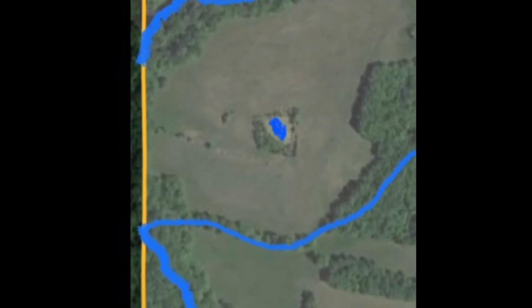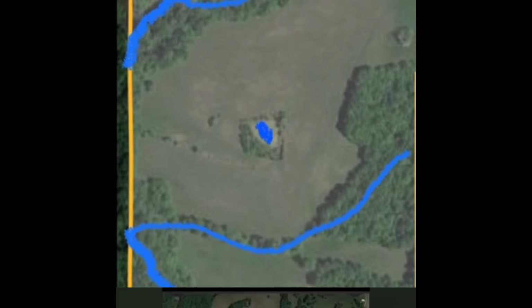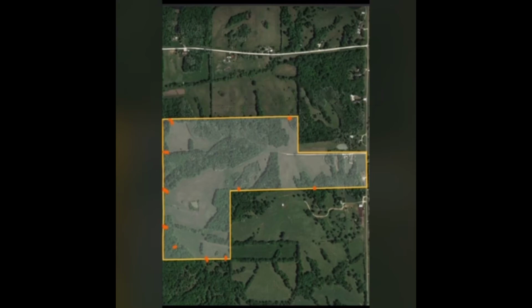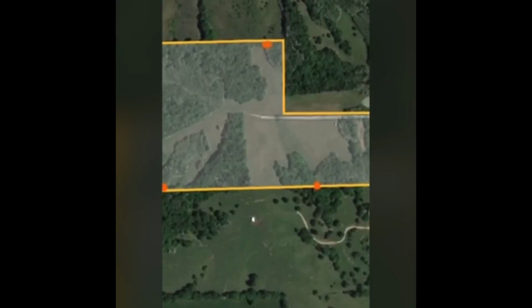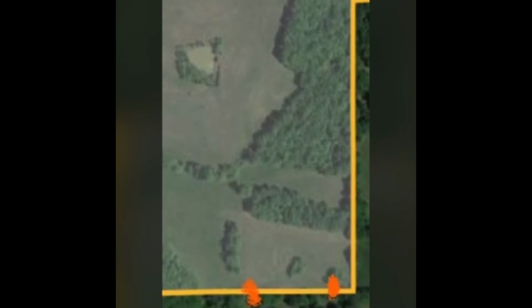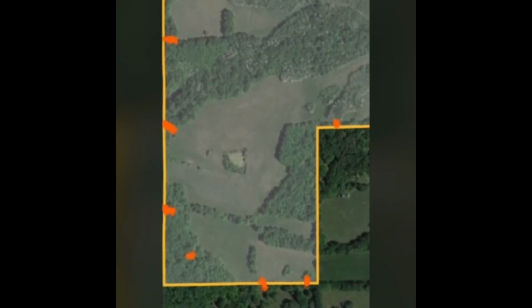So I will typically walk up and down the creeks because you never know where a deer is going to stop. The focus points I use are the paths and places where I know deer are crossing onto our property. Our property has fence all the way around it, so in order for deer to get onto our tract of land, they have to jump a fence. And when a deer jumps, if its antlers are loose on its head, there's a good chance that they could fall off once it hits the other side, or as it's about to jump. You know, just a slight jolt could increase your chance of finding an antler at that heavy crossing point.